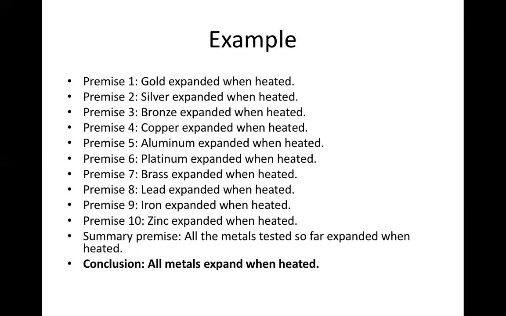So this is an experiment about expanding metals by heating them. Gold expanded when heated, silver expanded when heated, bronze expanded when heated, copper expanded when heated, and so on. So 10 metals expanded when heated. And then the summary premise tells you that all the metals tested so far, which is metals 1 to 10, expanded when heated. Then the conclusion is that all metals expand when heated.